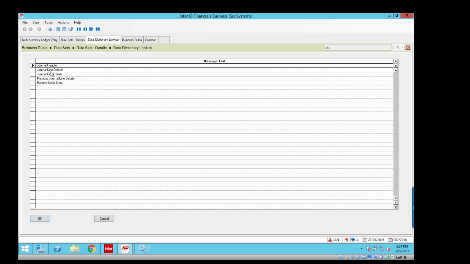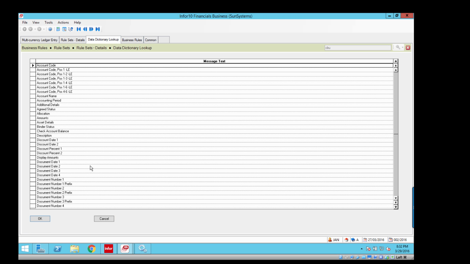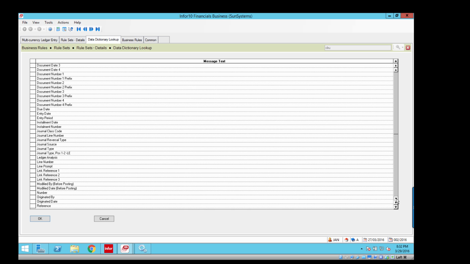So let's just sort of look at these categories. This is the function data hierarchy, and these are the 5 general things. We've got the journal header, journal line control, and journal line detail. And now almost all of these things are all coming from the ledger entry screen. So you can see, just to illustrate it again, there's various flags and controls there, which would be a lot more. Another folder. Here's second reference and reference. I believe reference has more. We're going to study this out deeper in a minute.